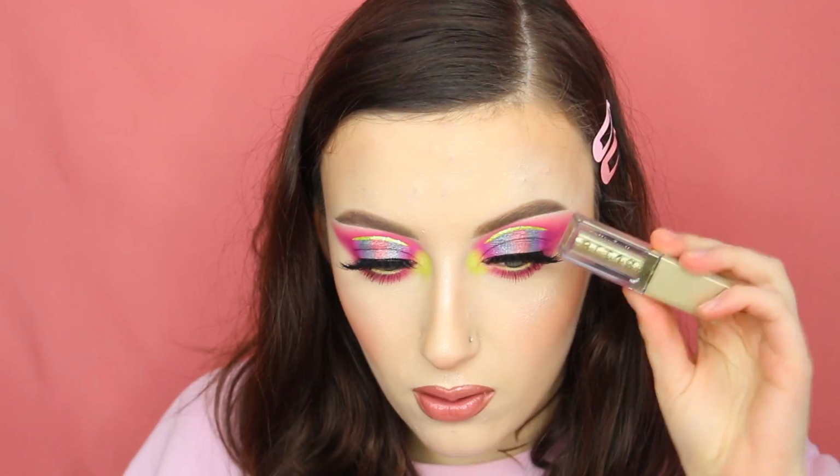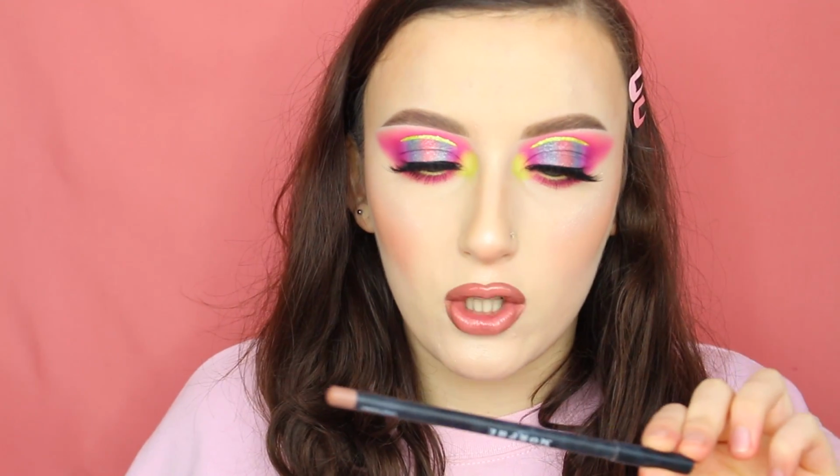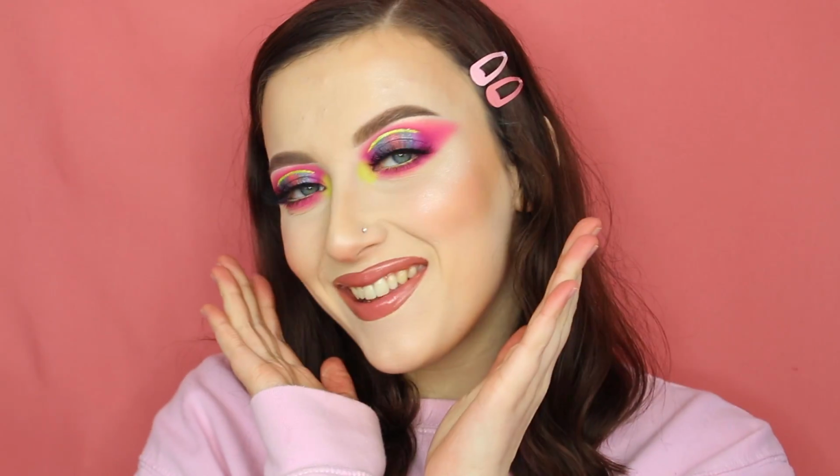I decided to put on some of these Stila Magnificent Metals Glitter and Glow Liquid Eyeshadow in the shade Gold Goddess on top to make it like a glittery liner. On my lips is the Morphe lip liner in the shade Sweetheart and the Anastasia Beverly Hills lip gloss in the shade Vintage. Oh, my lashes are Bold Face Spice It Up lashes, and yeah, this is the finished look.